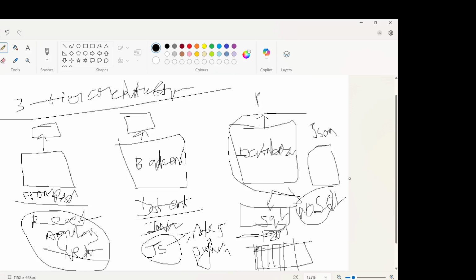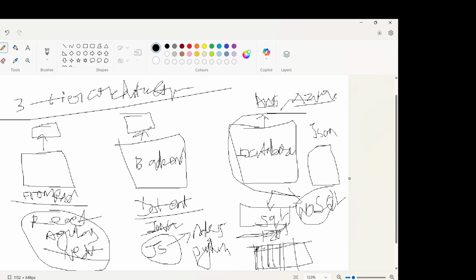It's actually in AWS or Azure. They have a lot of database services. Like in AWS, we have RDS, DynamoDB. In Azure, we have PostgreSQL, SQL Server, Microsoft SQL Server. A lot of things are there. It will act as a single server. So that's where we get these things.